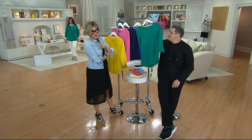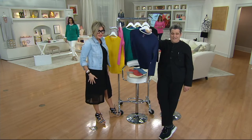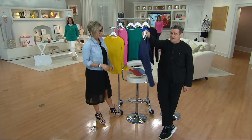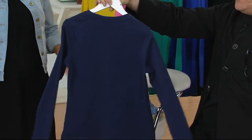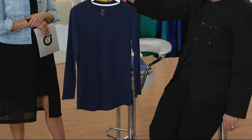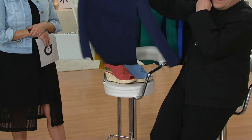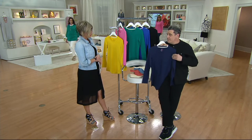$28 with the buy more and save. And the nice thing about this, too, since it has such generous length and that smile hemline, and it's got a scoop neckline. That is one of those navy pieces you own in many colors. That navy is so expensive and divine looking. Am I right about that? That white with navy pants is so sophisticated. That with black, I would go mad, right? All of these gray colors beautifully play back to your floral blue azure cardigans.